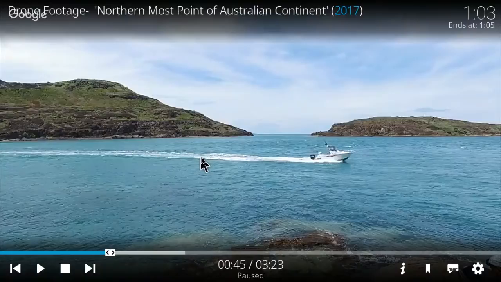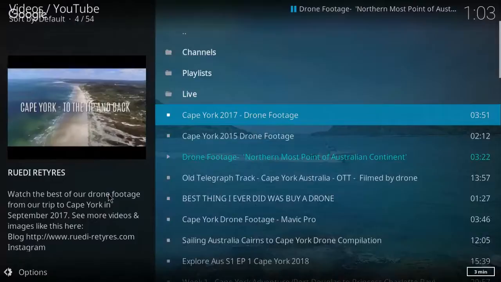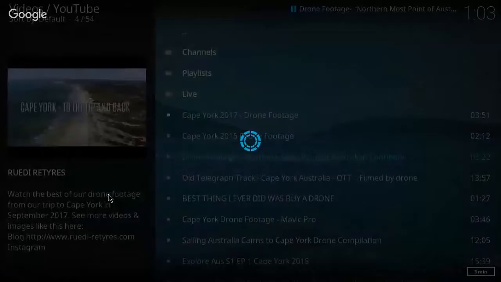Another little thing I'd like to point out, while you're playing a video, you can be playing the video or you can pause the video. It doesn't really matter. If I press the backspace now, all right. Whoops, I'll do that again. Okay. Notice I've gone back to that menu. That video is still in the background. Press backspace again. Takes me back again. I can press backspace again and keep on going back, right back to the main menu of Kodi while that video is still actually operating.